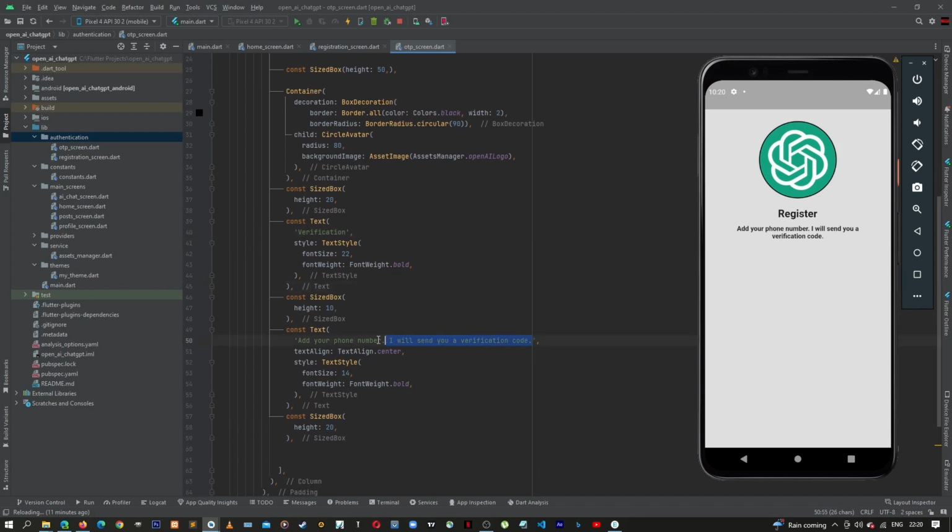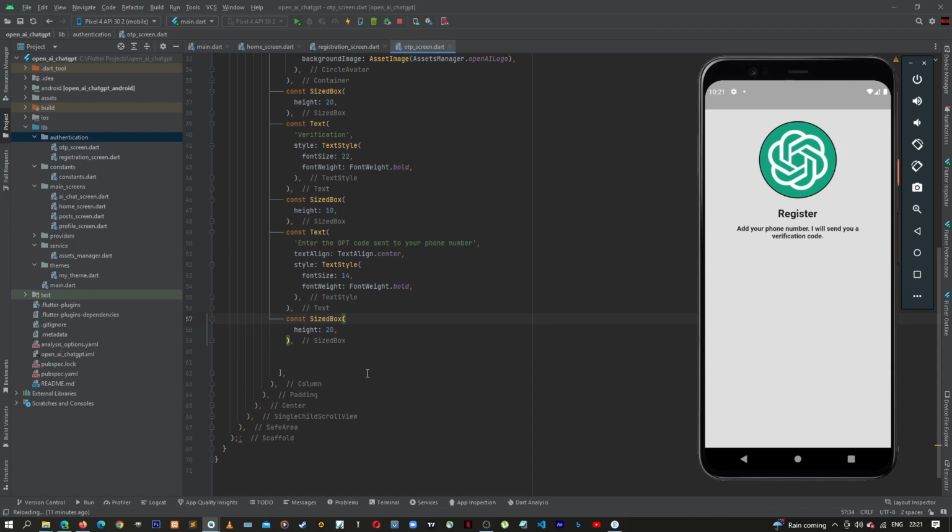And instead of this text, we can say enter the OTP sent to your phone number, and after this sized box, we can put our input method here.